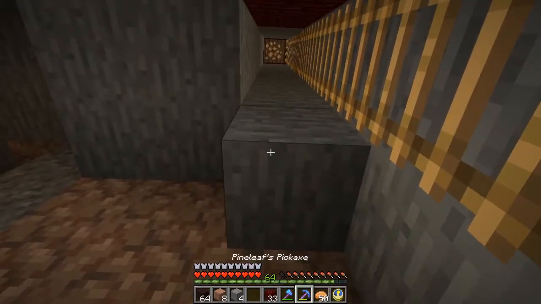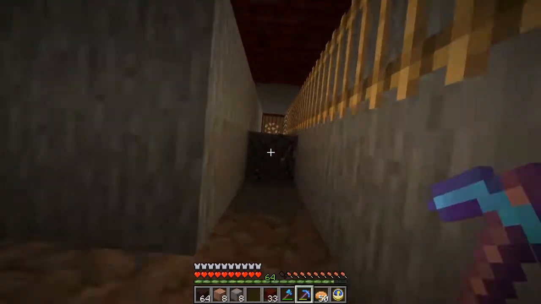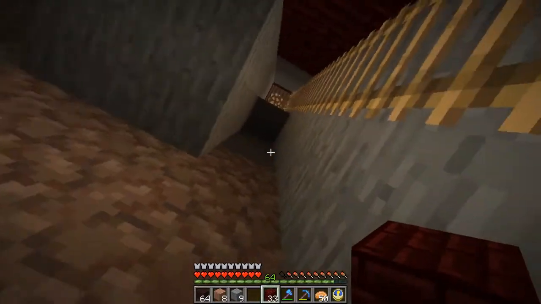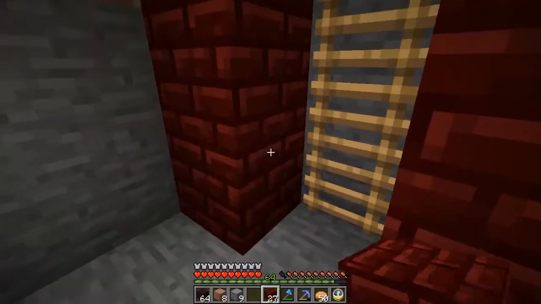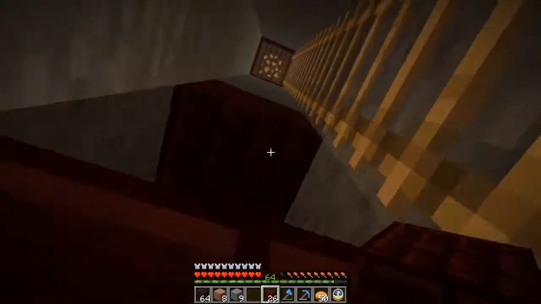Now for the rest of the area, I plan to use mainly regular nether brick. I'm just using the red nether brick here because I thought it'd be a nice contrast. So maybe some other places I will use it occasionally as a contrast block. And there you go.